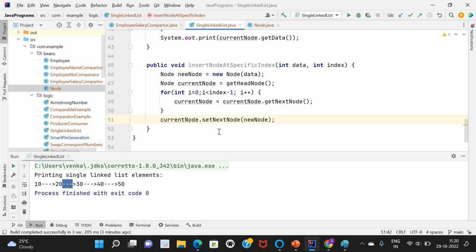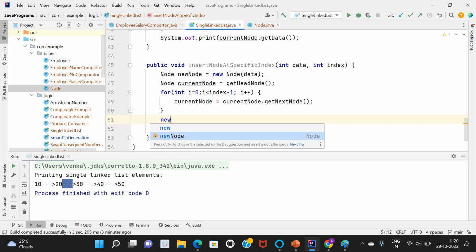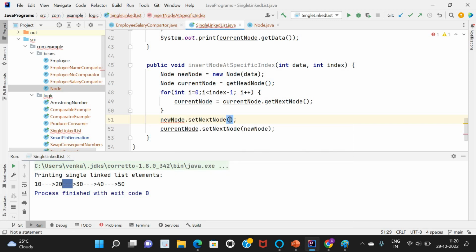and for the new node, what do I have to do? First I need to do new node dot set next node. What do I have to do? Current node dot get next node dot get next node. The next node at the second position I have to get. So see here, we are going to insert the data at a specific index in between 20 and 30.